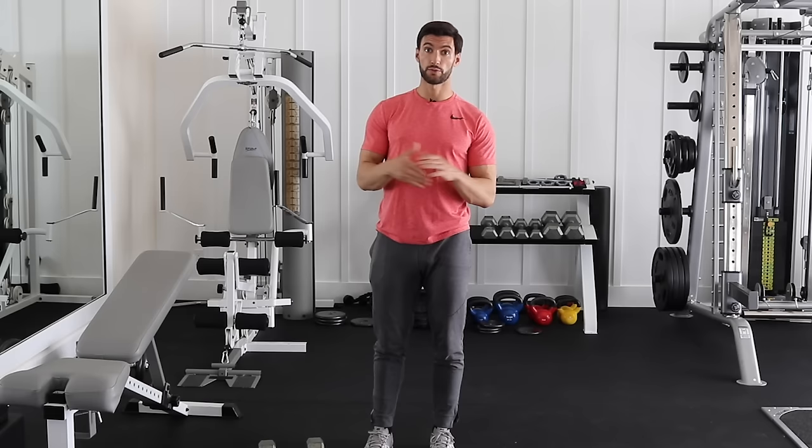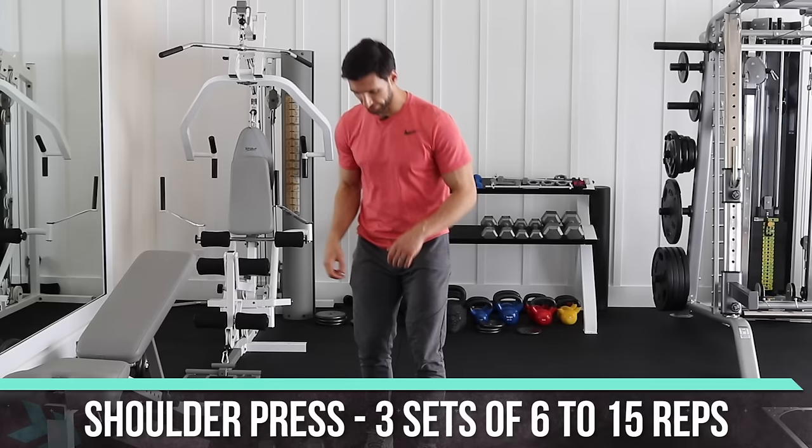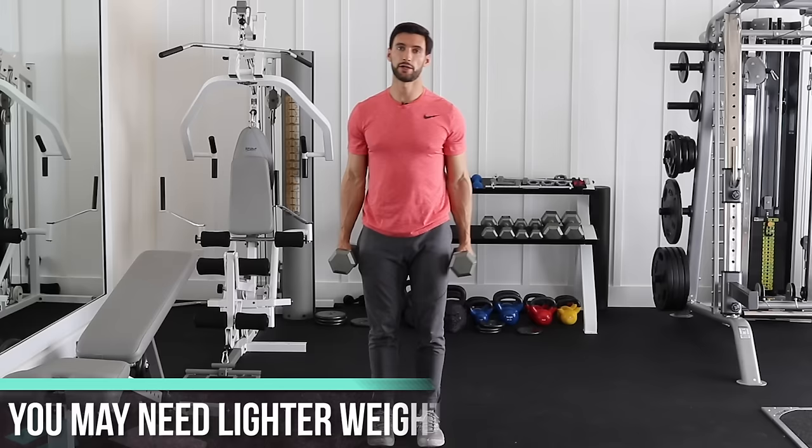So after we've done our chest pressing or our push-ups, we're gonna move on to our shoulder presses, which at this point, although we've been using the same dumbbells, you're probably gonna need lighter dumbbells for the shoulder presses than you use for, let's say, the squats and the deadlifts.